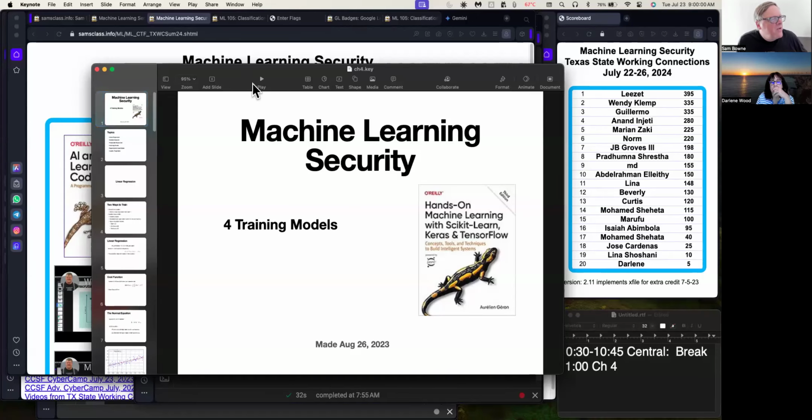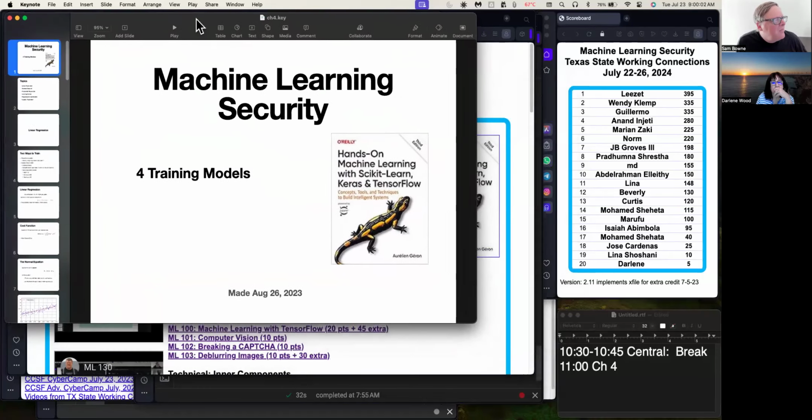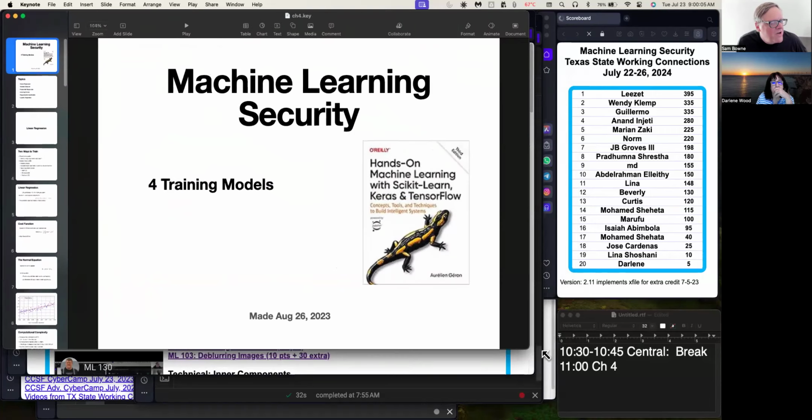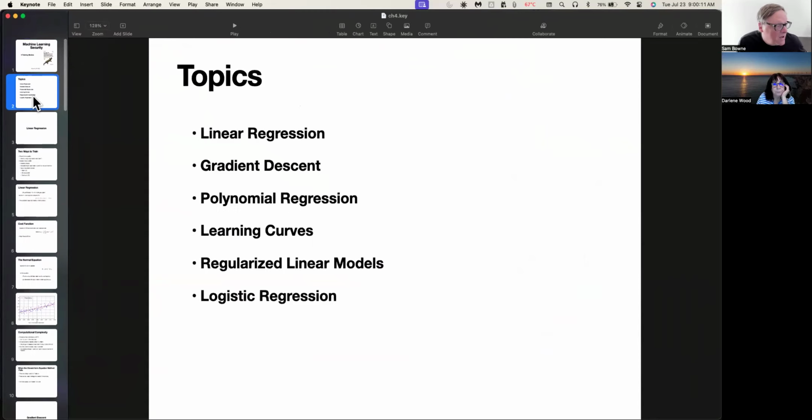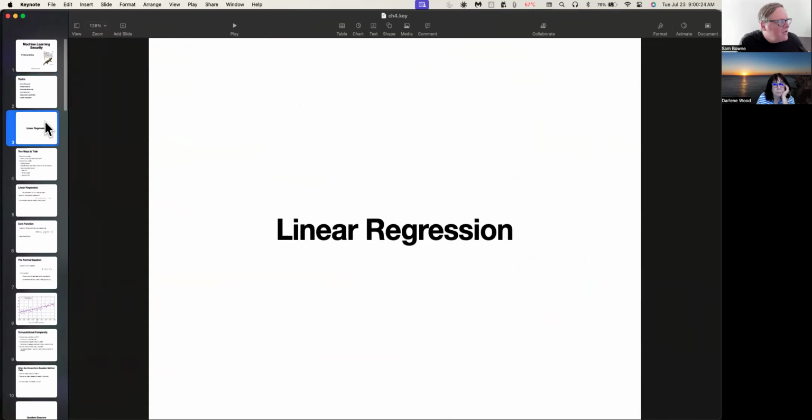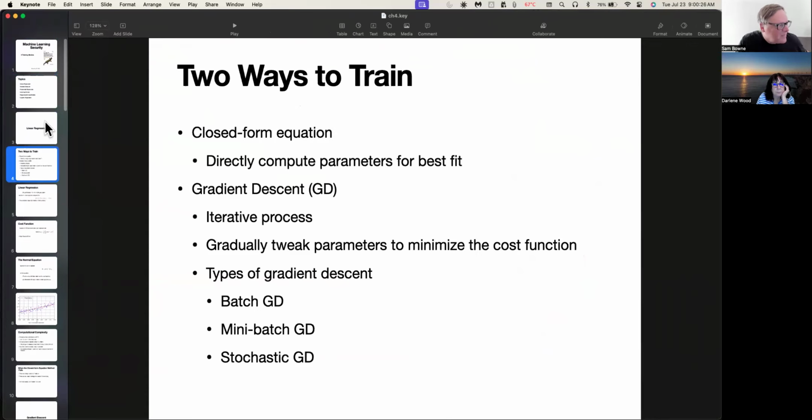Right. So there's no hands-on project to go with this chapter. This chapter is about basically the concepts used in these training methods. So feel free to call out questions as we go along. We're going to talk about these techniques, linear regression and gradient descent, and some other techniques as we go ahead. These are just ways to take training data and improve your model to more accurately reflect the training data.